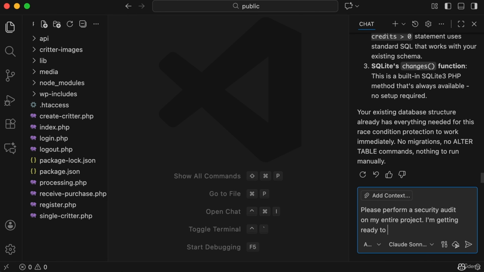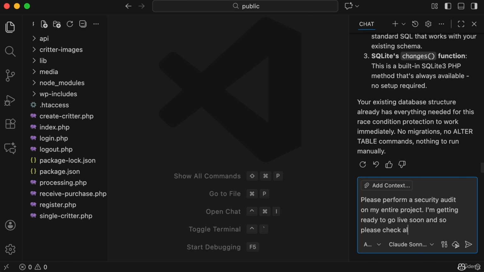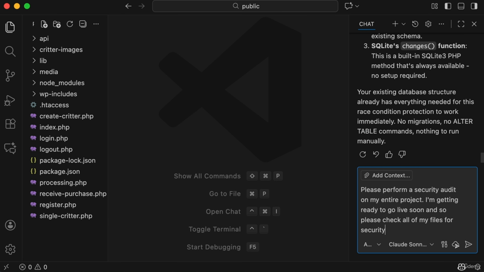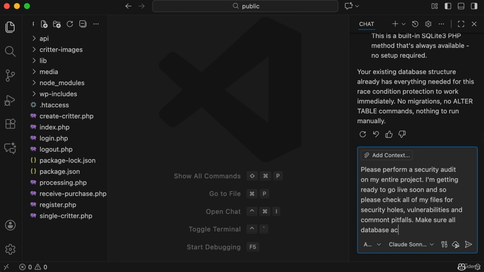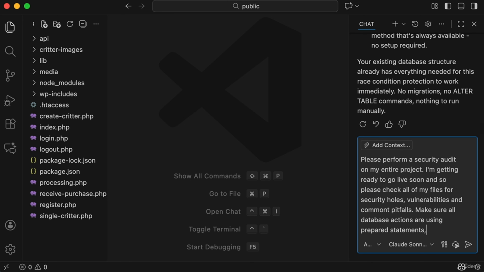I'm getting ready to go live soon, so please check all of my files for security holes, vulnerabilities, and common pitfalls. Make sure all database actions are using prepared statements.